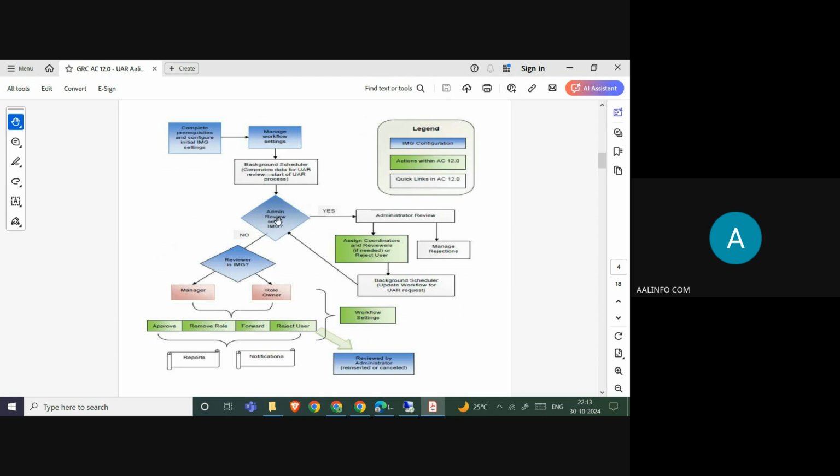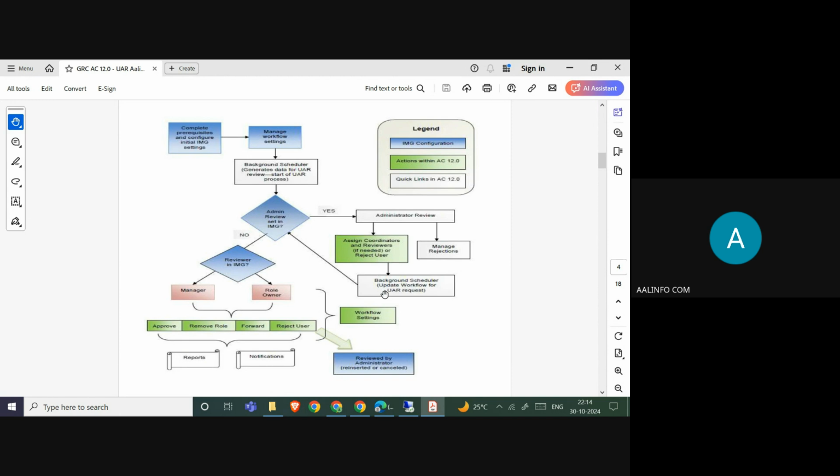Initially, if you want to enable it, before sending a user access review to the specific reviewer, the security team or the GRC admin wants to check once whether the data which has been created is correct or not.